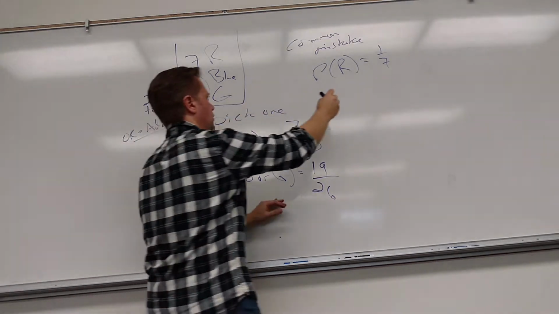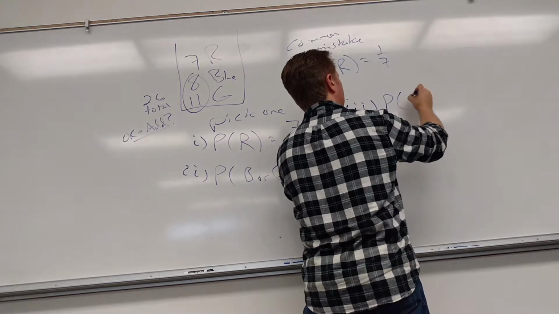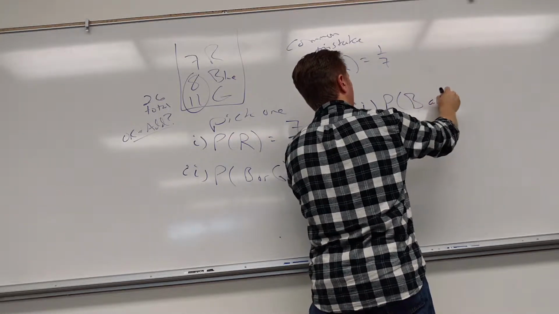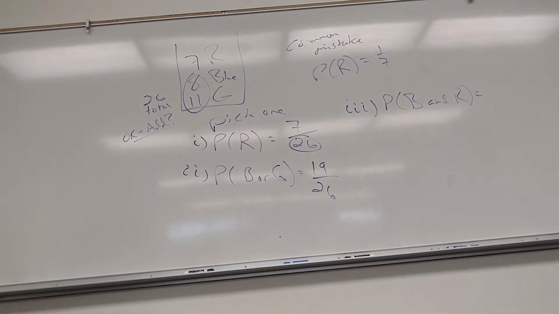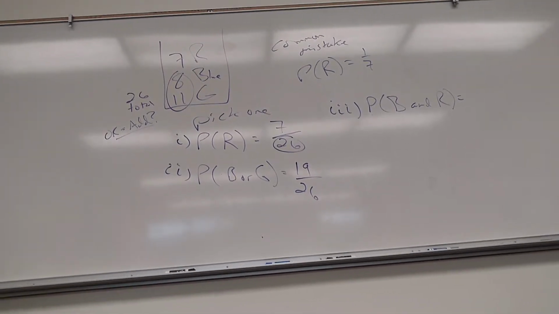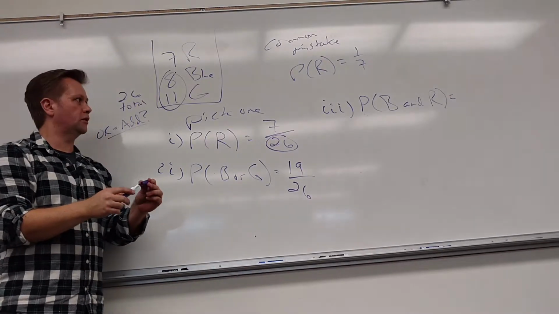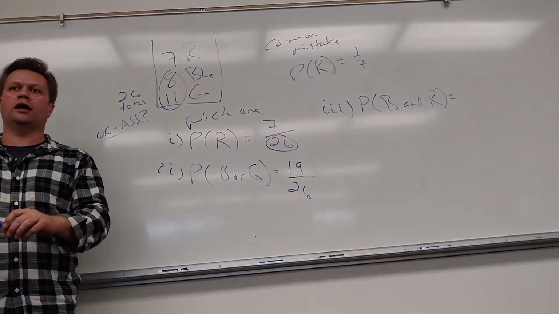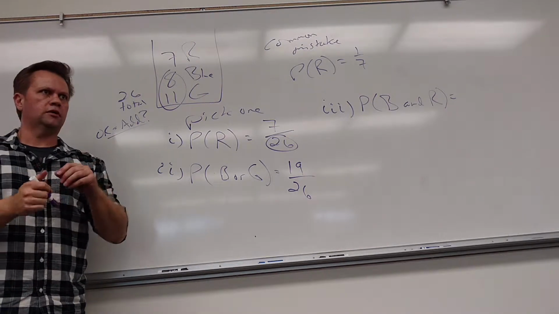Okay. What's the probability I pick a blue and a red chip? Let me make sure you guys are okay with the English language and how it doesn't work well with math. So how many chips am I picking? One. So I'm picking 1 chip. So I want the probability I got a chip that's blue and red. 0. You with me?